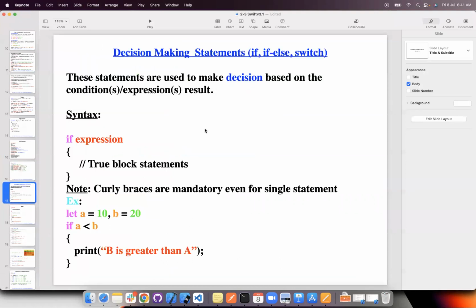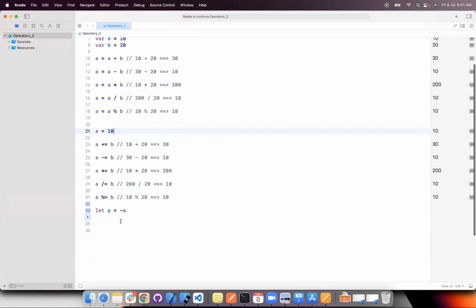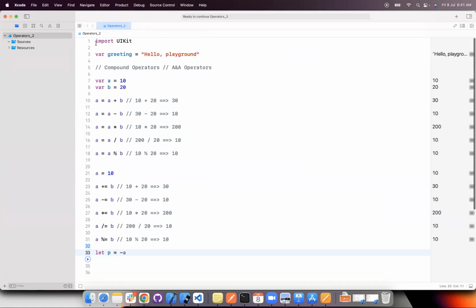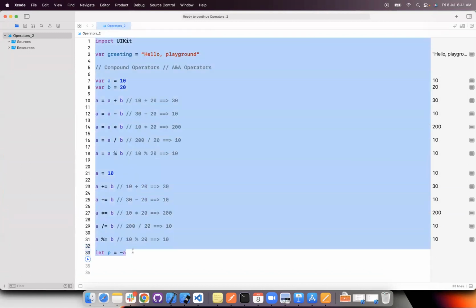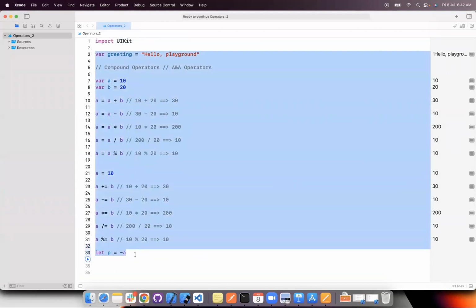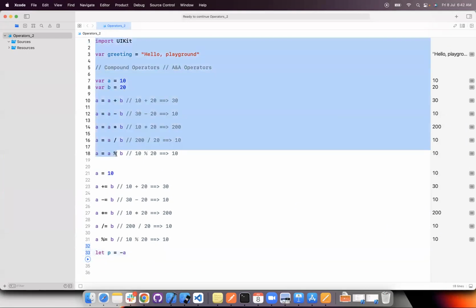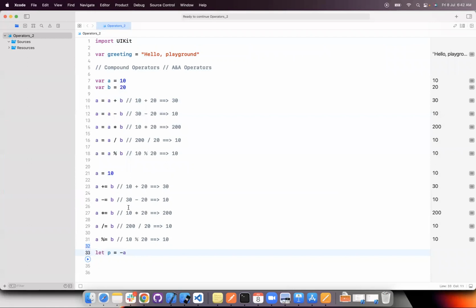Okay. Now we see conditional statements, or decision making statements. If you see here, we have written almost 33 lines of code. The execution starts from line number 1 to 33. It is not escaping anywhere. It is not jumping anywhere. It is not jumping from line number 7 to 21 and it is not coming back to 8 again. It is sequentially executing the program irrespective of any condition. There are no conditions. Once it is started, everything which is written here will be executed line by line, and it ends at line number 33.